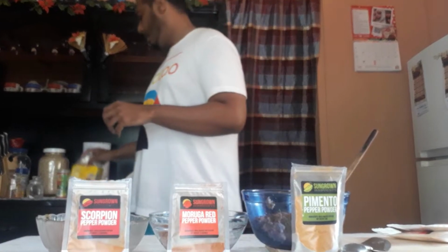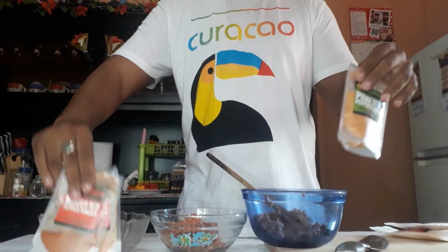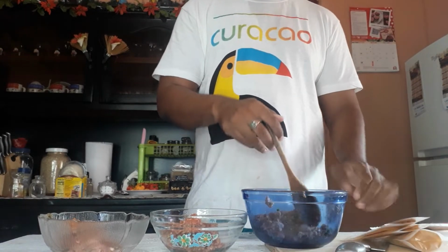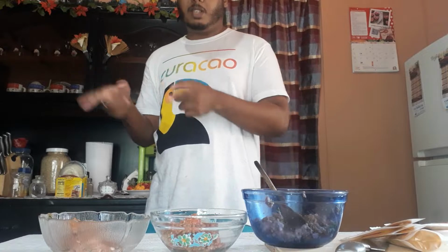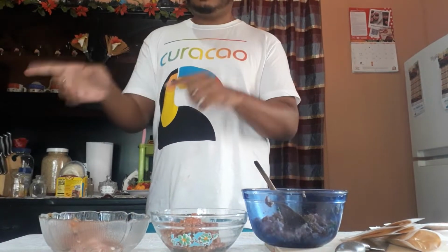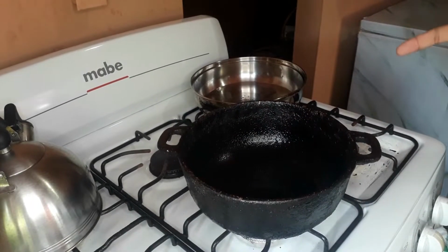So yeah, have that. Time to mix these up. So we'll move these to the side now. We'll mix these up and start the cooking process. So I'll pause, put the pot up, and come back to put these to cook. So I'll be back. Alright, so one pot is already up.